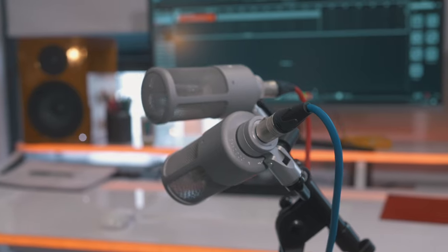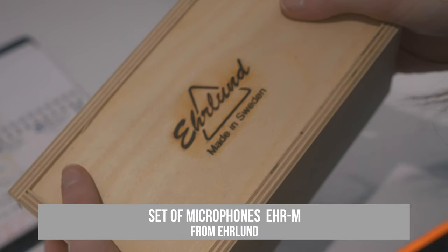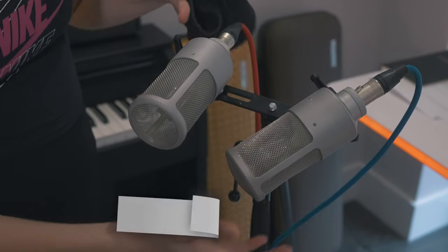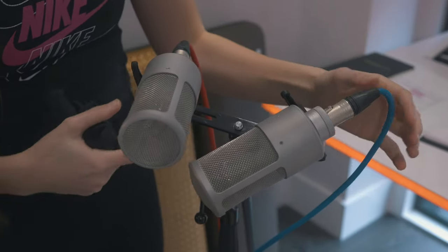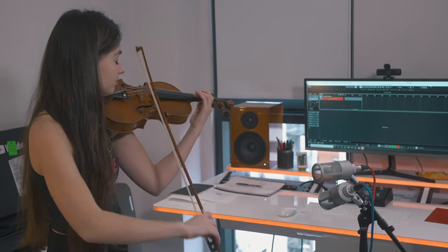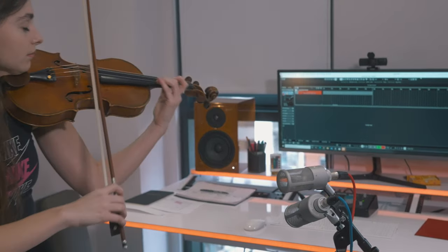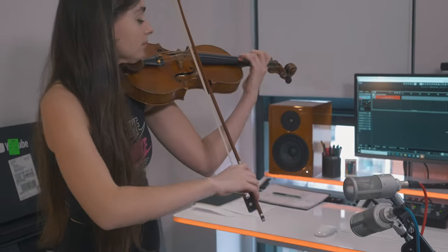These are my two microphones, absolutely amazing, they're from the brand Erland. Let me take the covers off so you can actually see them properly. This is what I use to record all my stuff whenever I want proper, nice sound. These mics use a triangular diaphragm and they have a very fast response — they pick up transients and detail very well, so they can capture subtle things from the violin that could otherwise be missed.